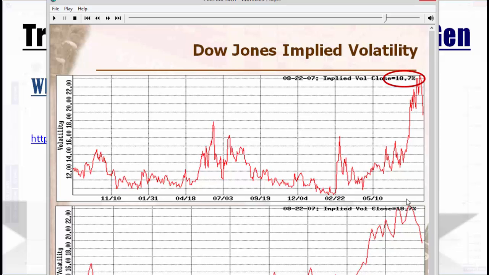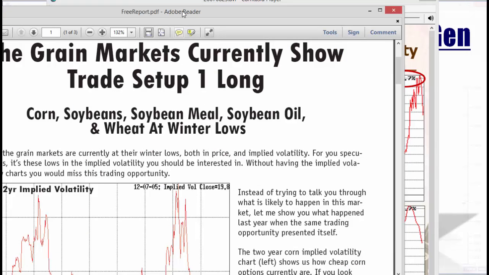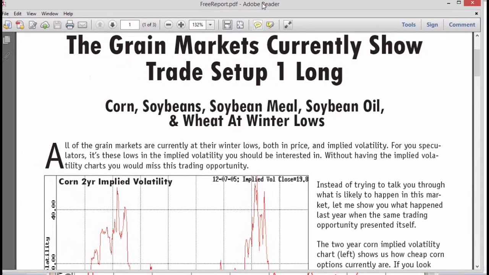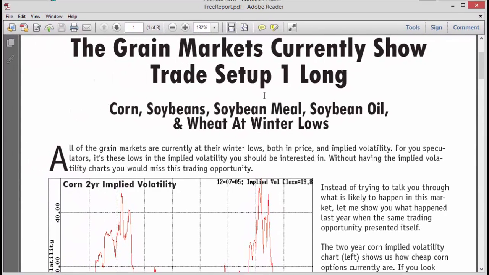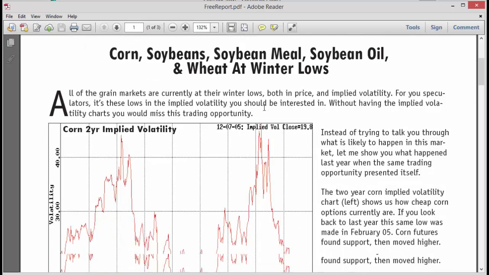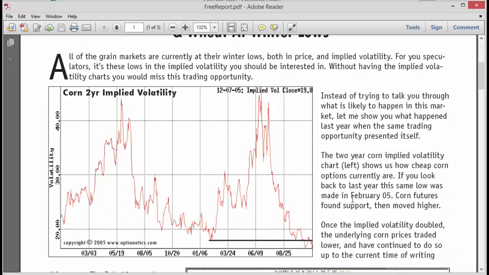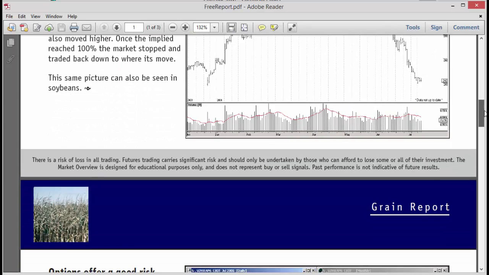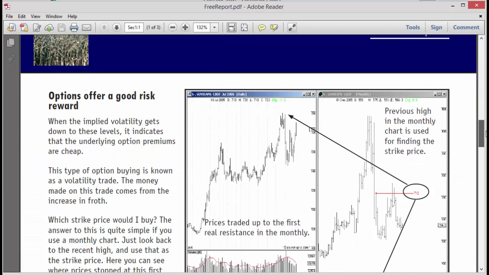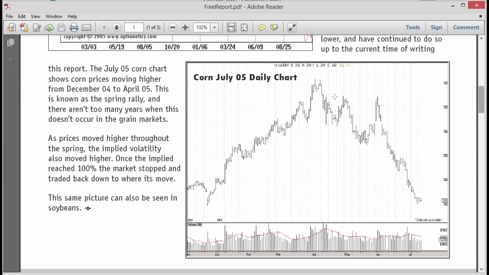There are, like I say, the articles, there's the speaking events where I've spoken about this as well, and also I found another article for the grain markets that I wrote about in, when was this one? Let's just have a look. It was a free report about the grain markets, pointing out that we had historic lows in these. This is in 05. You can see there it's 7th of July 2005 that we could expect to see the grain markets move higher. And let's just look at the corn one, that's the July corn in 2005.